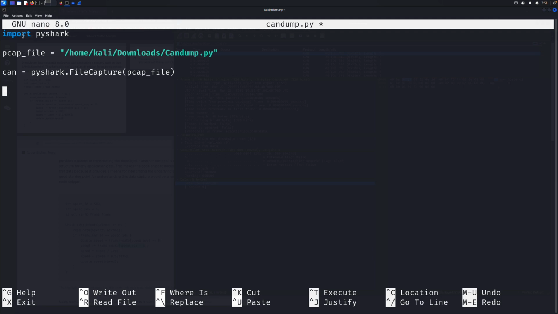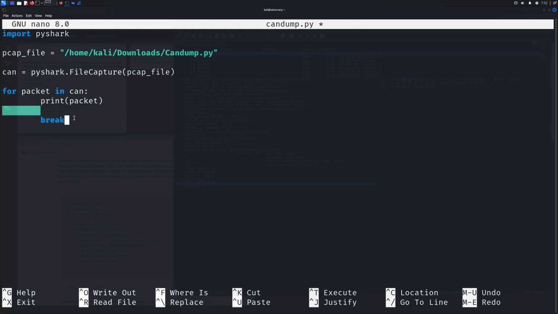Just to show you the content of this file, this will create an arrangement where each element is a packet. To access all these different packets, I'm going to use a for loop. So I want to say for packet in can, which is the object. Let's just start by printing the first element, the packet, and I'm going to add a break statement here because I just want to print the first element. I want to explore the schema of the packet.